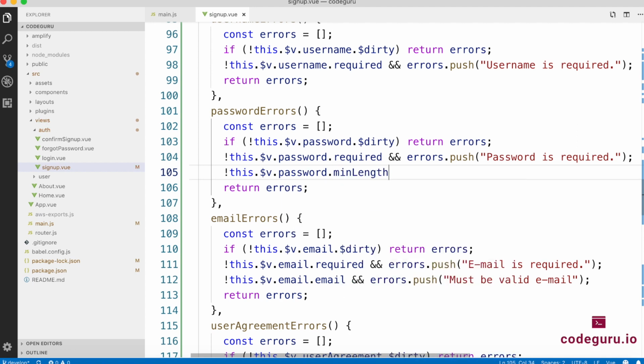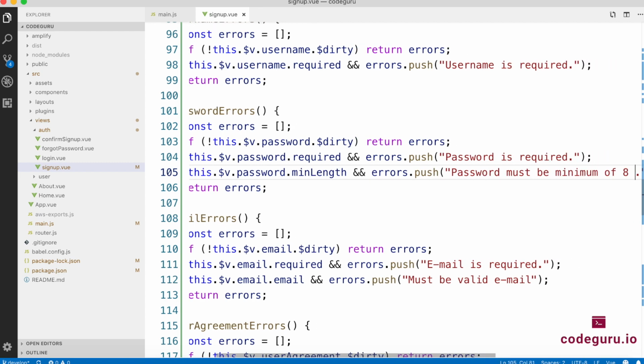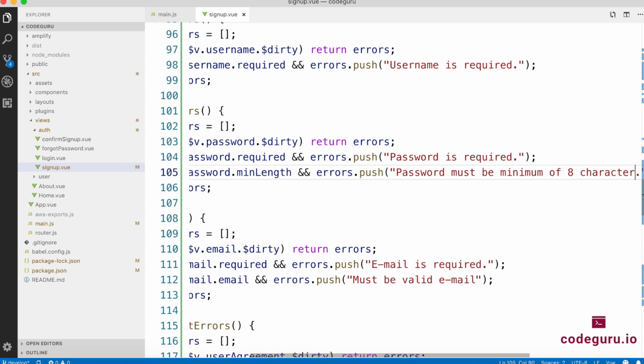Here we have something called minLength that has come because we have added that just now. And what is the error message which we need to say to the end user? We'll say password must be minimum of 8 characters.